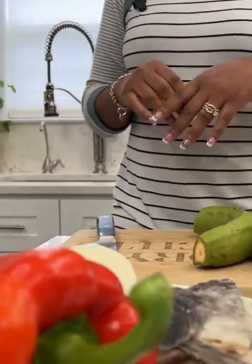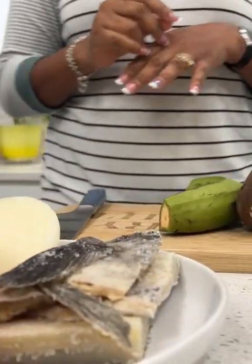Today's live is actually going to be a very short one. We are making salted fish with boiled plantains and a little bit of salad on the side. If you saw the last live, we did boiled plantains with a quick tossed salad. So that's exactly what we're going to do again.